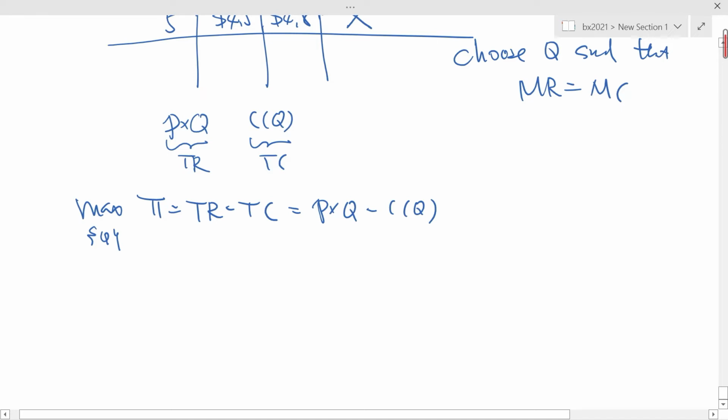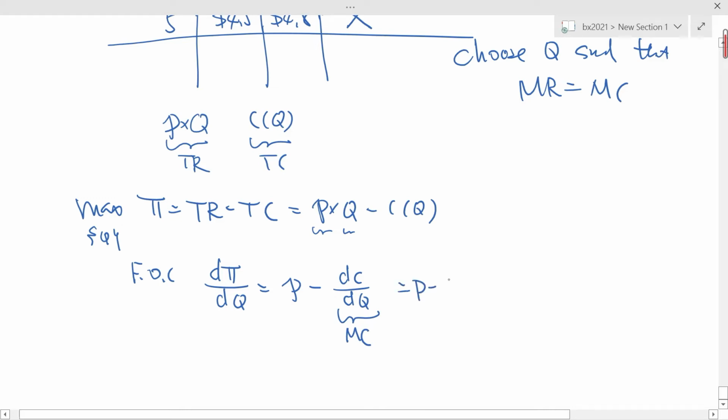Okay, in order to maximize the profit function, we have a first order condition and a second order condition. The first order condition is to differentiate profit with respect to quantity. The price does not depend on Q because we are assuming the product market is perfectly competitive. And there's a Q in the cost, so it's P minus the derivative of cost with respect to Q, which we call marginal cost, MC.